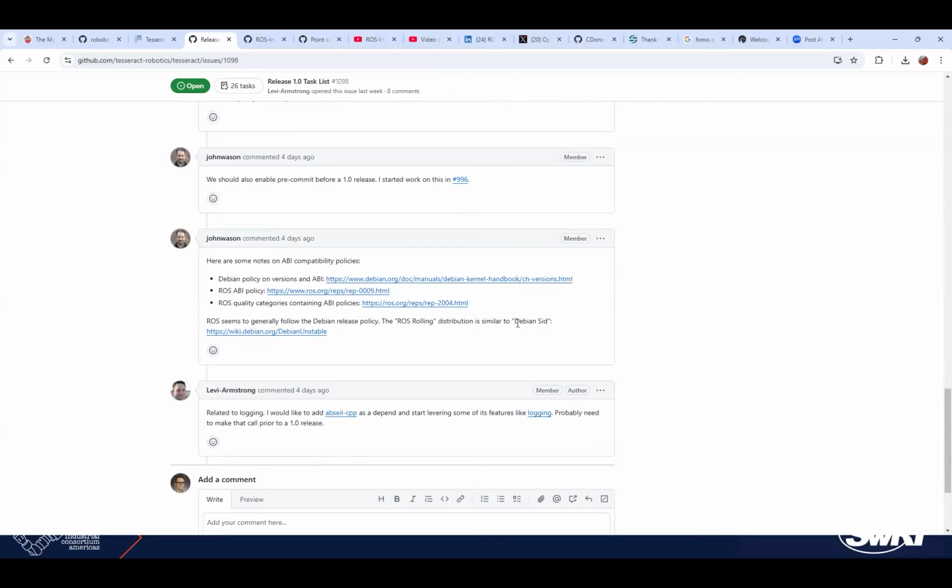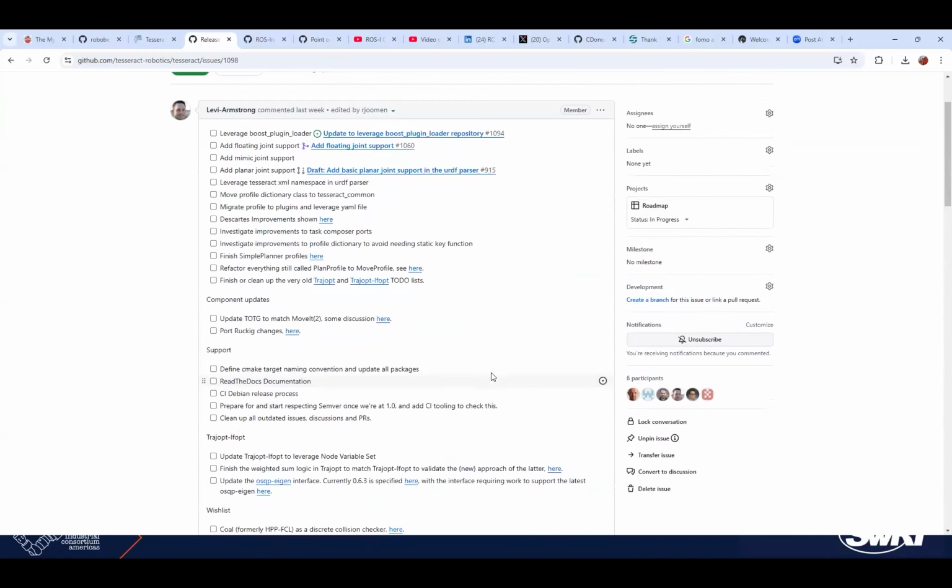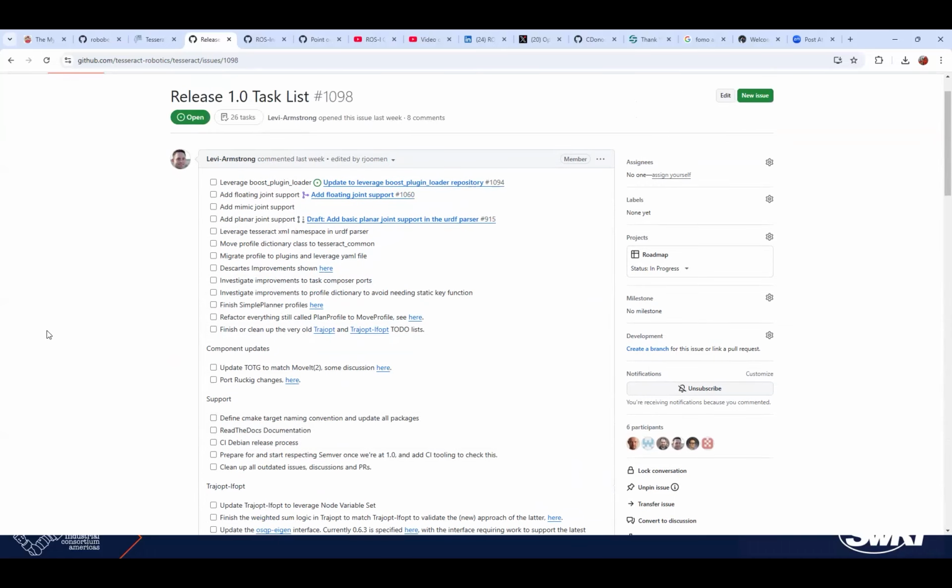So there's a lot of stuff here, a lot of work to do. If anybody's interested in taking on any task, we're always happy to work with y'all to do any of these things. My plan over the next week or so is to start creating issues associated with each of these that are listed at this top level, to get more information on each of these, what needs to actually be done.